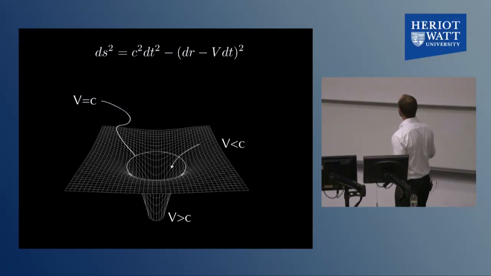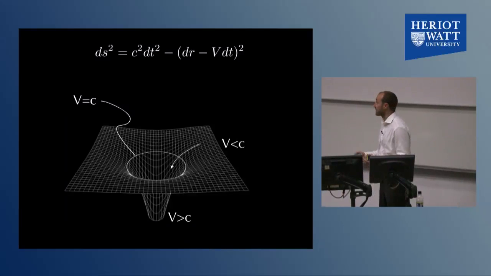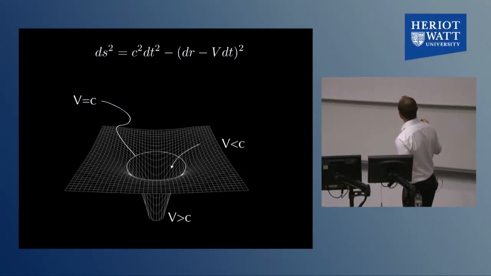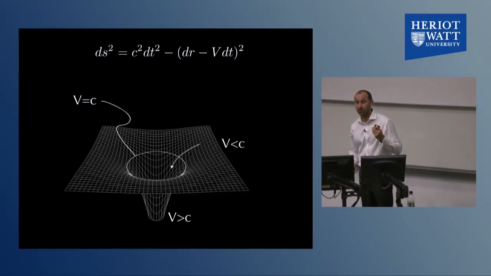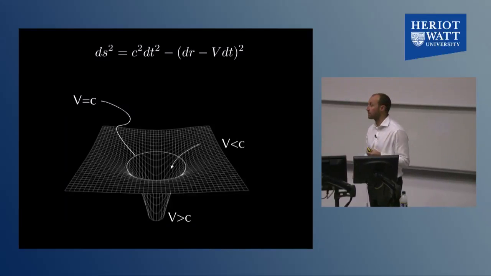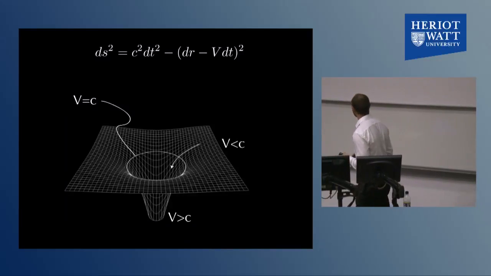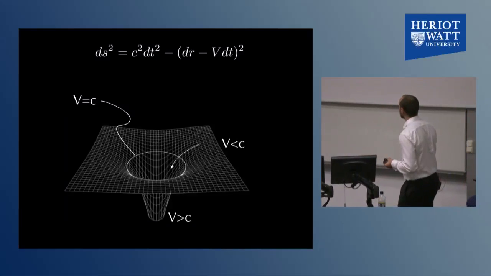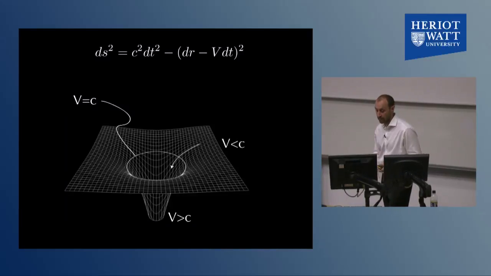You have this region on the outside here where the flow of space is relatively slow, and if we're in a spaceship here, we'd be able to go wherever we wanted to. But if you come in too close to this point here, this region here is called the event horizon. This is where the flow of space becomes so fast that it's flowing at the same speed as light. Well, then if you fall into here, into this gravitational waterfall, then you'll never be able to get out again. Not only you, but not even light. Space is flowing faster than light and just dragging it in with it.